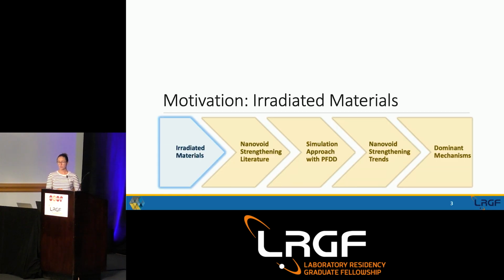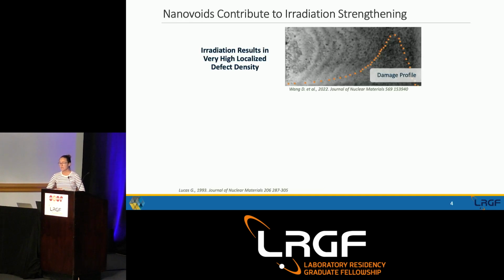So first I'll start with a little background on irradiated materials. Irradiated materials, metals in particular, are often seen in nuclear power plants, but really in any case where metal is in the presence of irradiation, you will get irradiation defects. And this is really important because, as you can see here, here's an example of an austenitic stainless steel, where through the depth of this material, you can see this really high density of black dots. They are irradiation defects. And you can see this schematic damage profile showing that in a certain localized region of this material, you can have really high density of defects, and that can dramatically change the mechanical response of this austenitic stainless steel.